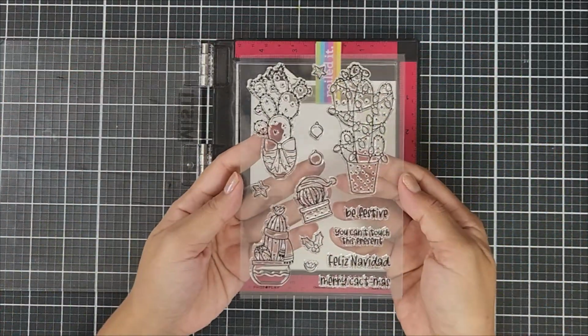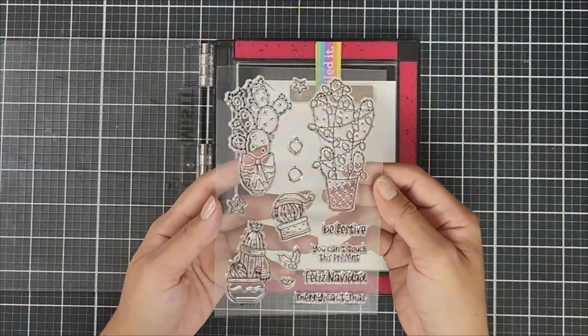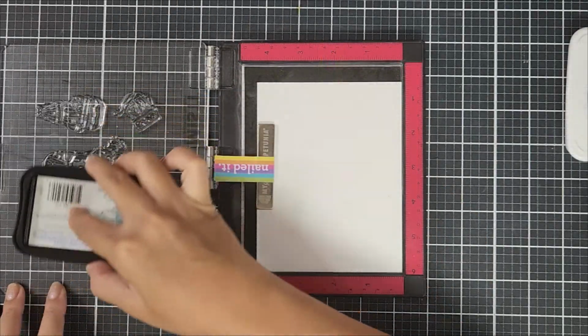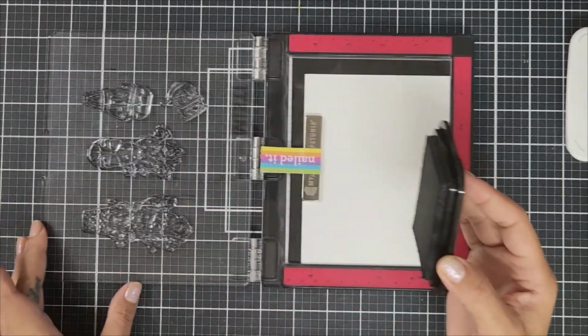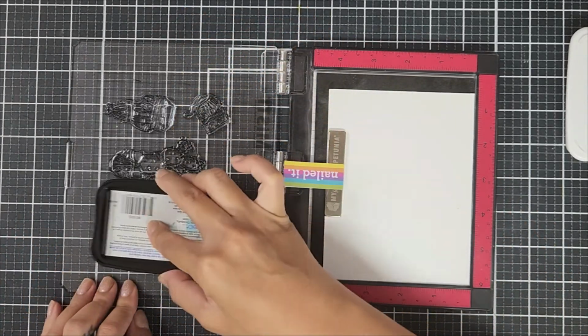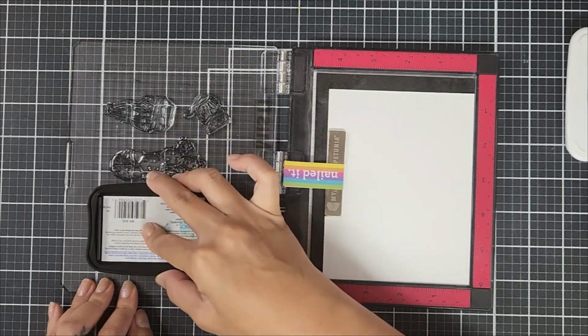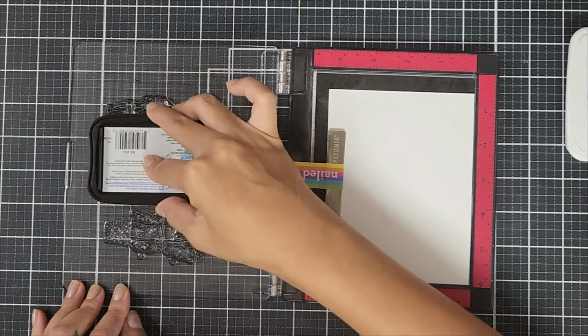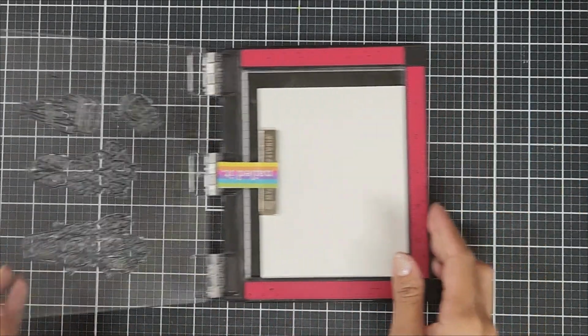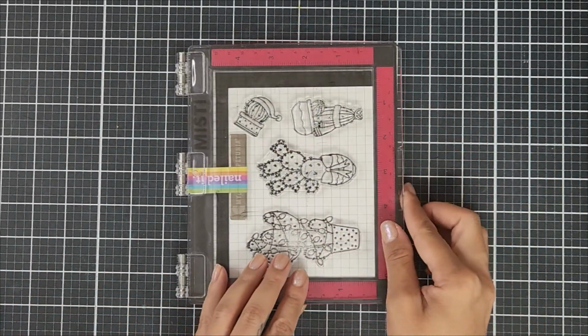Okay, so to start off my card, I am going in with white cardstock and this new stamp set called Christmas Cactus. And I love this stamp set because it's so adorable. I love indoor plants and outdoor plants, anything plants. So this was close to my heart and I love how all of the Christmas lights and everything was wrapped around each cactus.